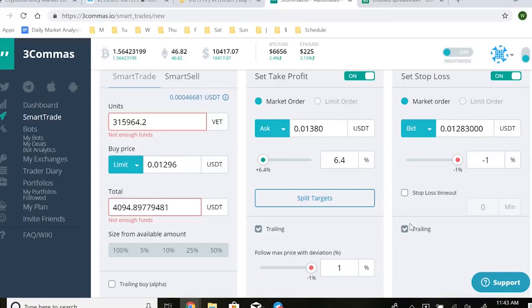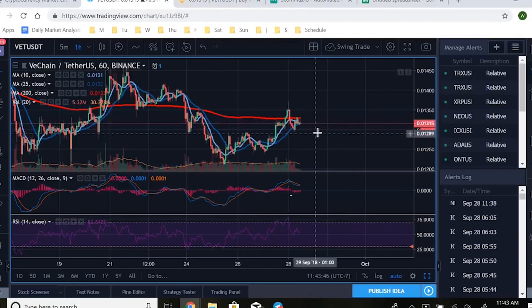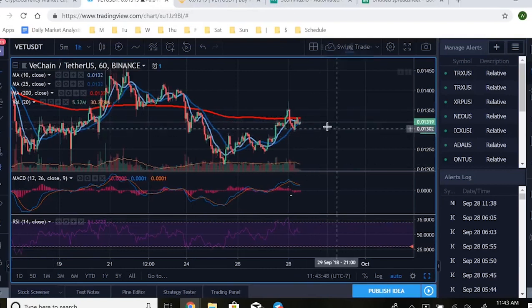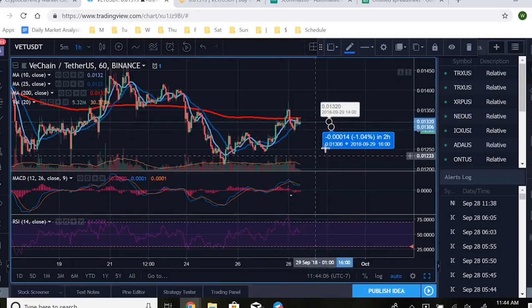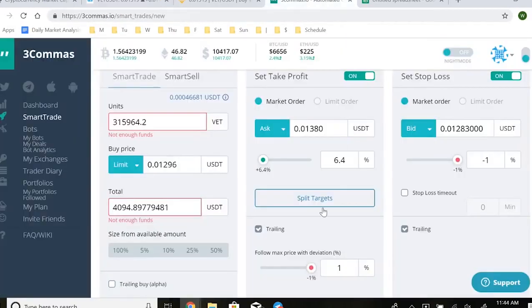3Commas does a great thing, allows you to do a trailing stop loss, which is basically going to be this, right? So if you buy in at 1315, let's say, and your stop loss is at 1%, let's just say 1320, your stop loss is at 1306. If you go up 1%, then the stop loss will rise to the price that you bought at. So it's a trailing stop loss. As the price of the asset goes up, the stop loss will adjust and move up with the price of the asset, so that, let's say you're up 3%, and the price just plummets, you will sell out at a 2% gain and walk away with a 2% gain instead of a 1% loss as normal.